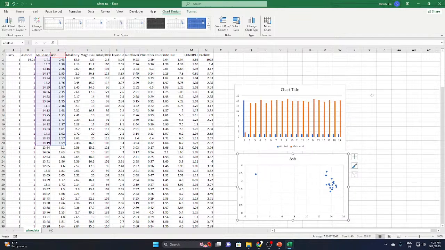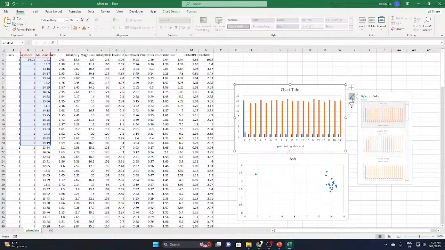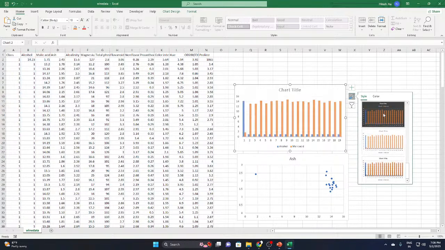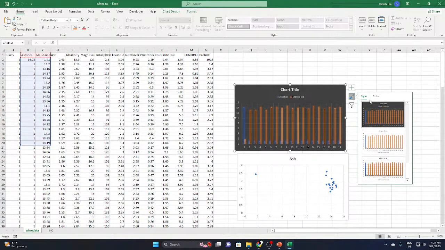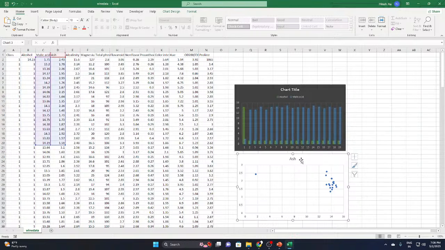Now I want to represent these two charts. Let's do some editing. The style has been done, and let's give the color. For the chart title, suppose I'm giving alcohol versus malic.